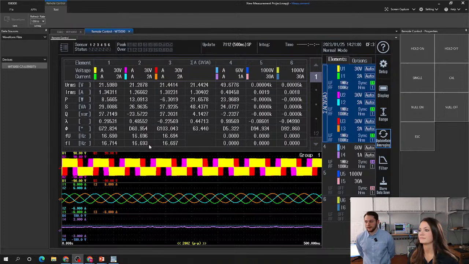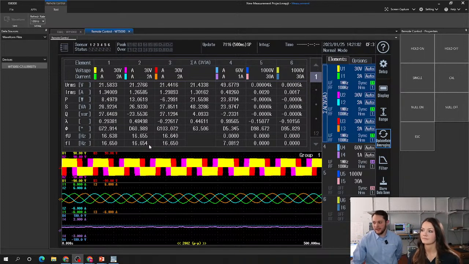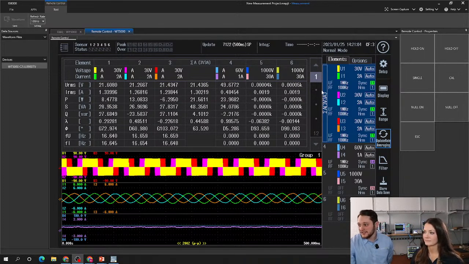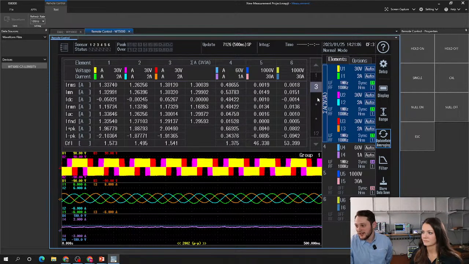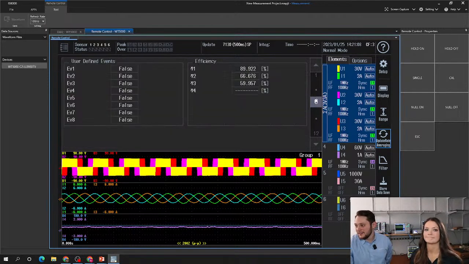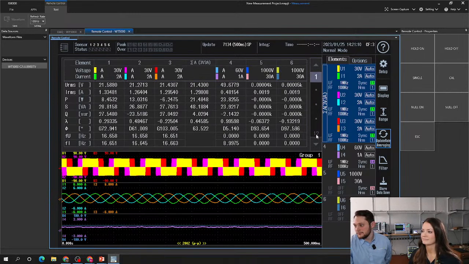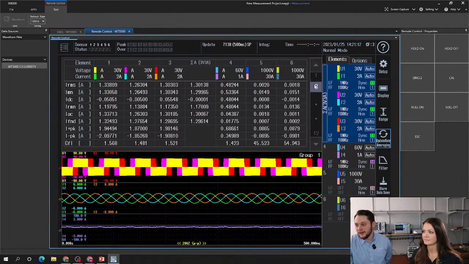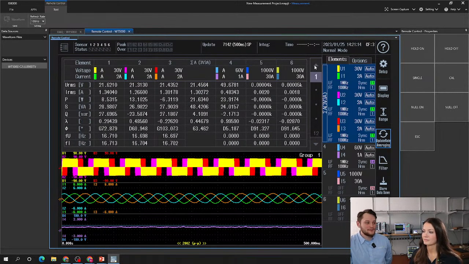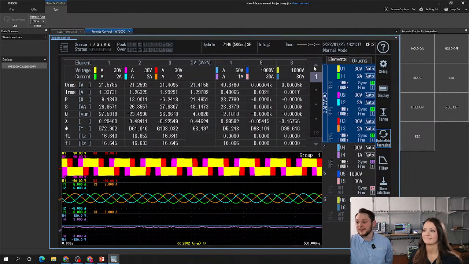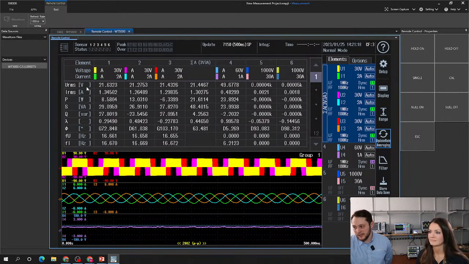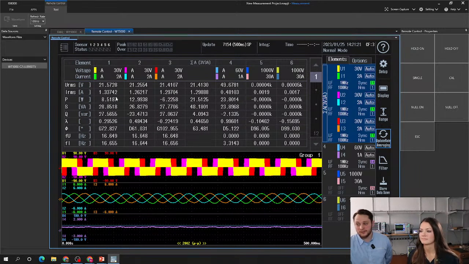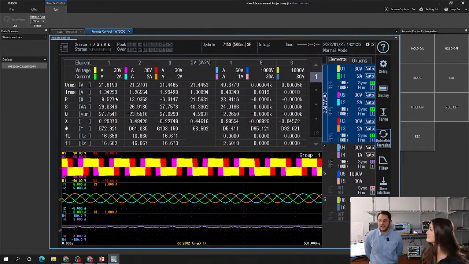And this display right here isn't necessarily all the calculations that it can do. It can do plenty more. There are plenty of tables in here, but we could spend lots of time going over every single measurement that can be made. But here are some of the important ones and ones that we typically use on a day-to-day basis, right?